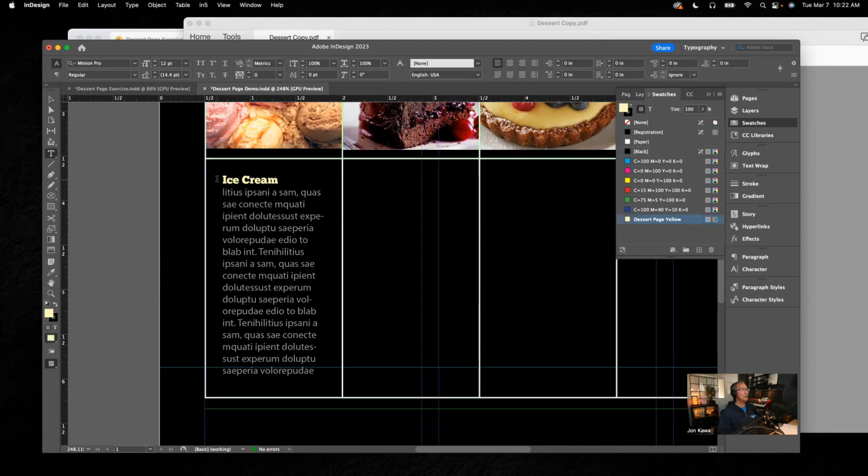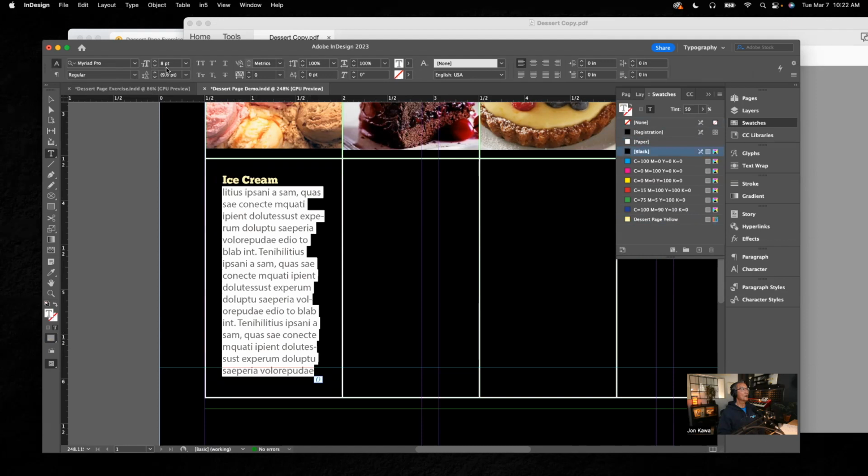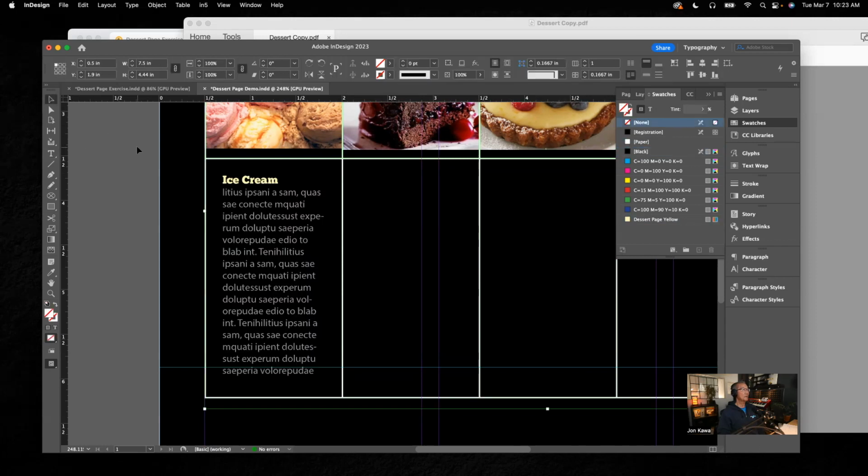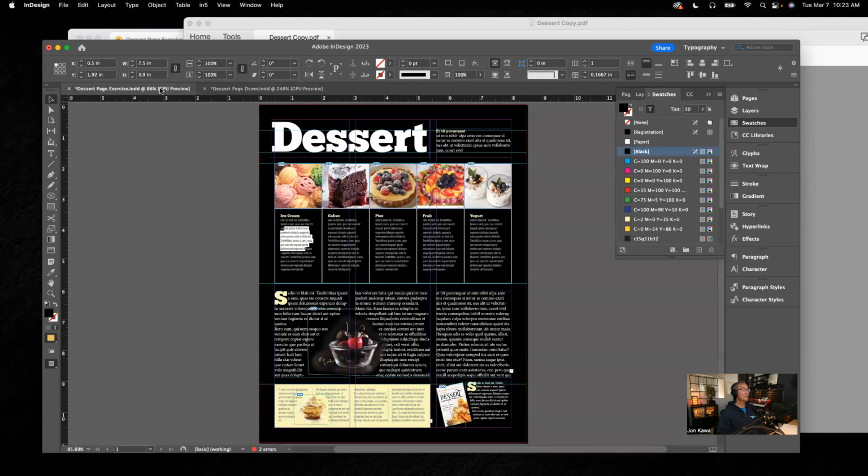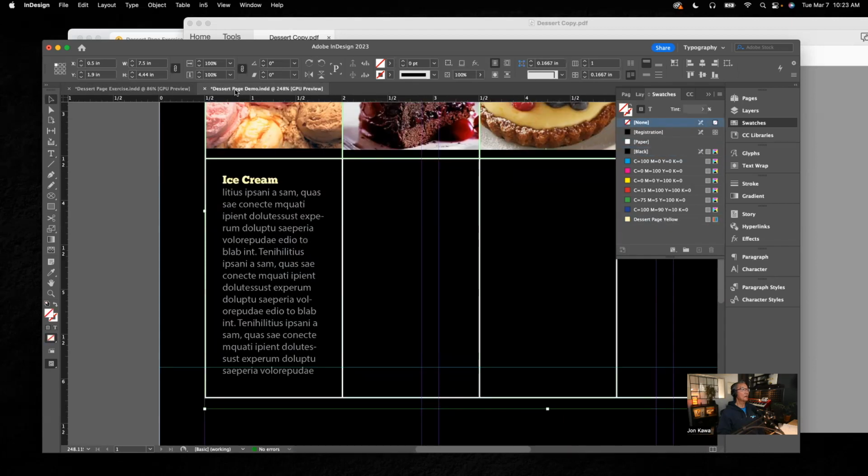So this is actually yellow, chunk 5, 9-point. This is Myriad Pro regular, 8/9, and it's in black at 50%. Okay, so that's what that is.